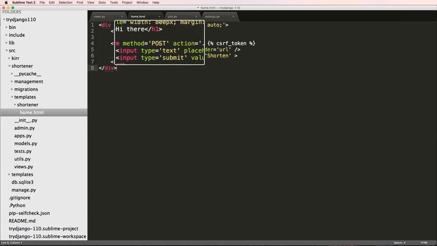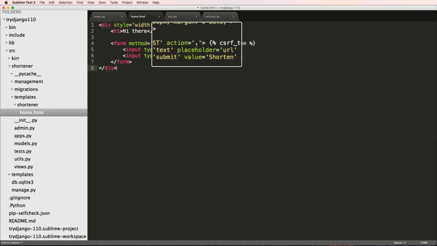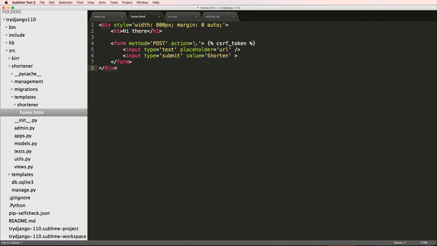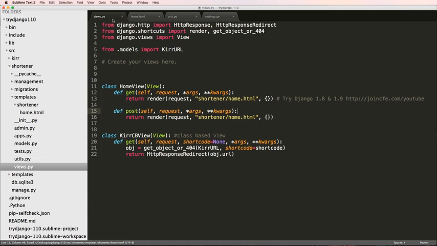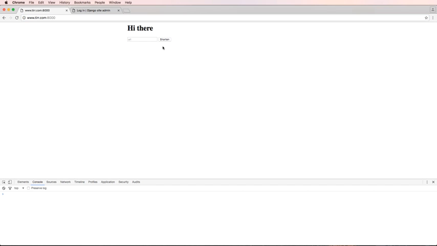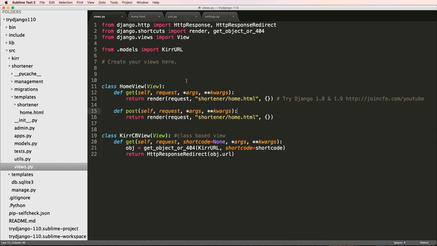It stays there, or at least the view stays there. And that's because we have this method of post, we have an action of dot, and all that means is it's going to this specific URL. This is definitely talked about a lot more in Django 1.8 and 1.9. But basically it's going to this URL instead of like ABC or whatever. It's just going to the URL that it's on. That's the main thing there. So if I refresh here, I hit shorten, cool, nothing seems to happen.